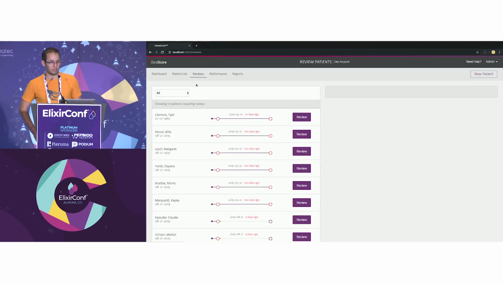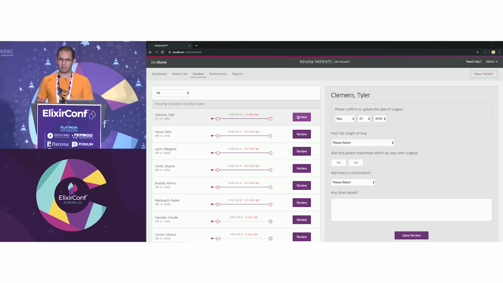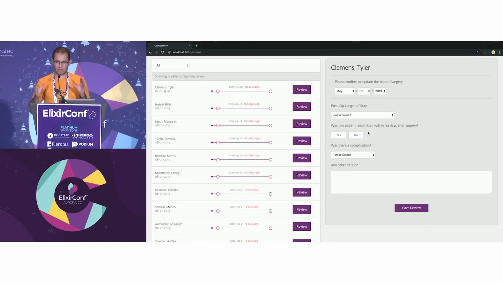All right, so this is the page in Oris that we're using LiveView. On the left here, we have a bunch of patients, and they're listed with a typical Phoenix request. When you click it, and then LiveView gets connected, when you click this review button, this selects a patient. It comes back with LiveView, and we're using changesets on the back end to take that patient, run it through a changeset, and then show it like you would with a typical controller request, but all through LiveView, which is super nice. It kind of gives that single page app feel.